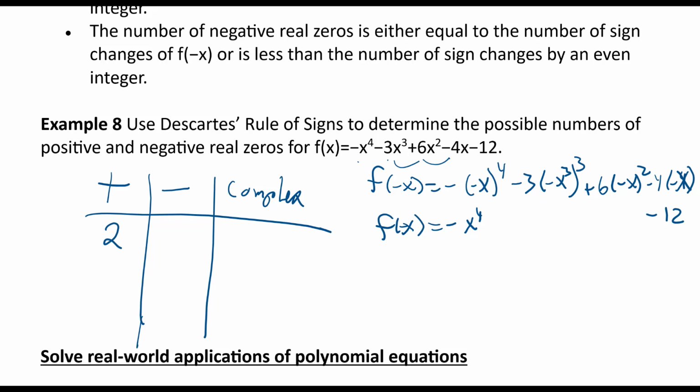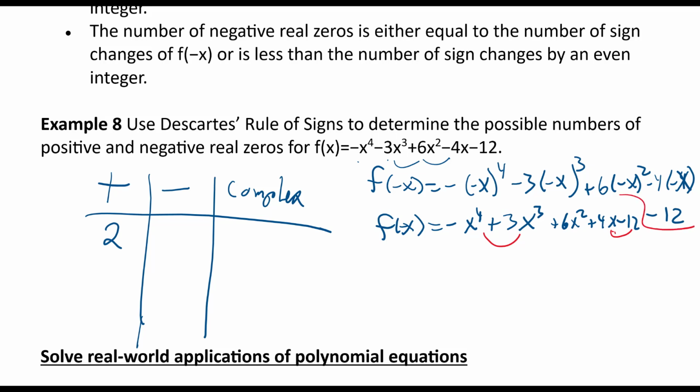I'm sure that someone was probably screaming at their screen. Anyway, negative x cubed is still negative of x cubed, and then that'll give us a double negative. So we have plus 3x cubed. Negative x, that quantity squared, will just be positive x squared, so plus 6x squared. Then we have minus 4 times negative x is plus 4x, minus 12. So here we're seeing 1 sign change to 2 sign changes.